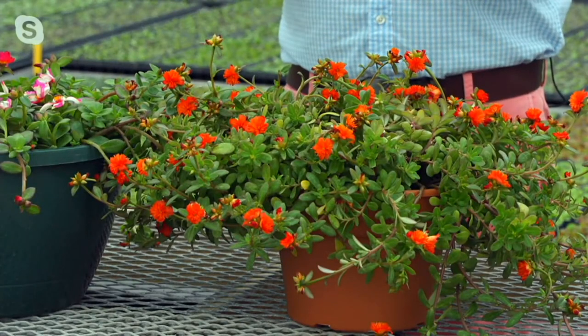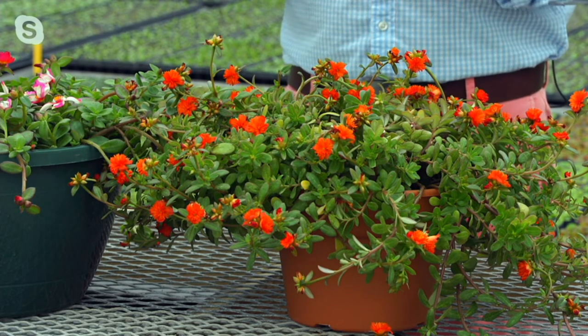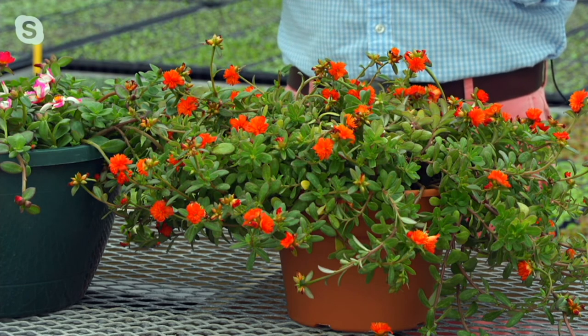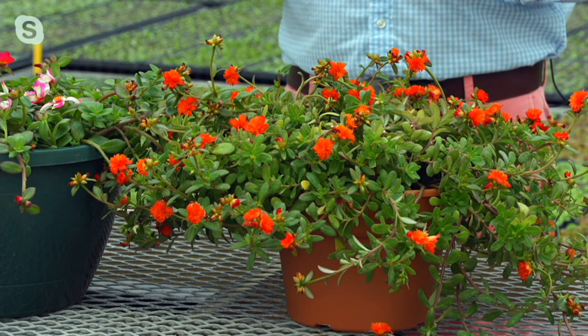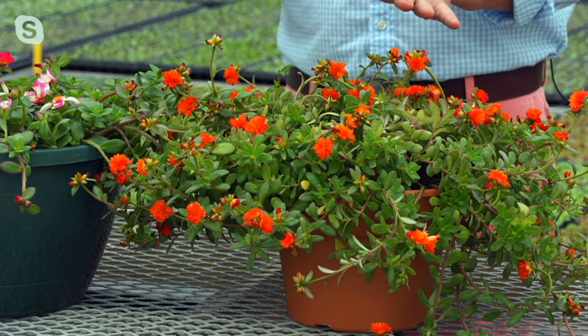Get them out of the box, give them a good drink — just like you'd want after being in a box for a couple of days. One tip: portulaca is such a flat horizontal grower — plant them just a little bit high in your containers so you don't get a lot of soil over the crown of the plant; it really helps them take off faster. They respond to liquid or slow-release fertilizers, but even with moderate fertilizer in average soil they'll do fantastic.